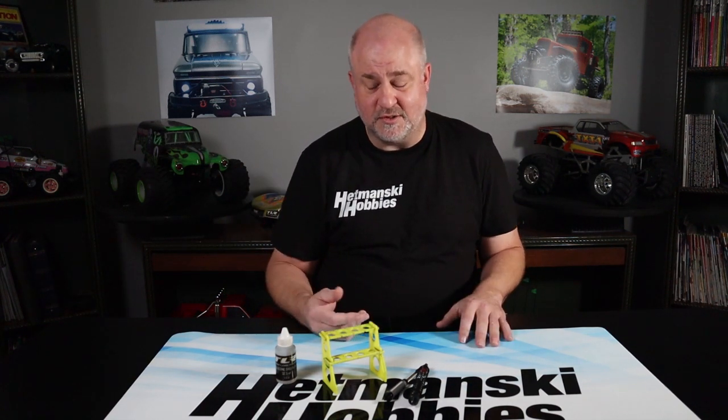There are two things you need to remember when it comes to fluid for your shocks. One: make sure it's the right fluid. Most shocks take silicone shock oil; some shocks might take fork oil, like large scale vehicles. If you use something else it could degrade the o-rings, it might not work as well, and so on. The other thing is to make sure you have the right weight oil for your vehicle. The manual itself will tell you generally what your oil should be. Race vehicles have very specific shock oils listed in the setup sheet or manual. Ready-to-run vehicles like bashers are generally 30 weight; a trail truck might be a little bit thicker.